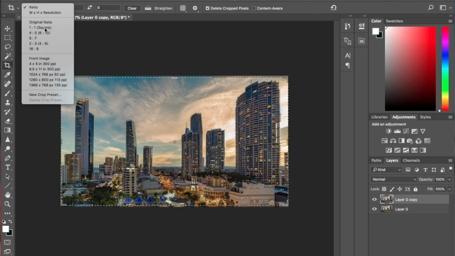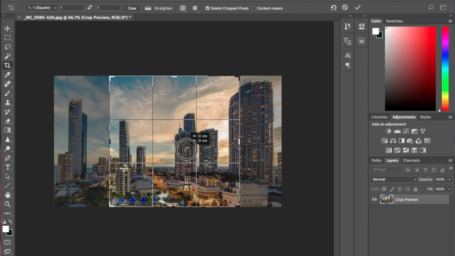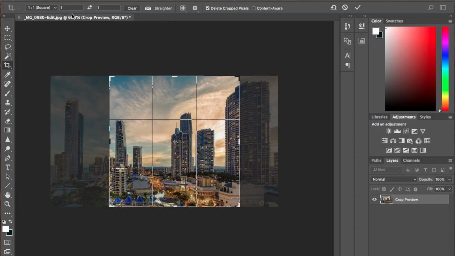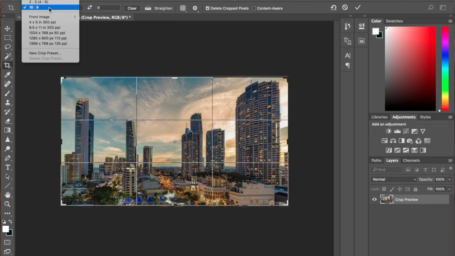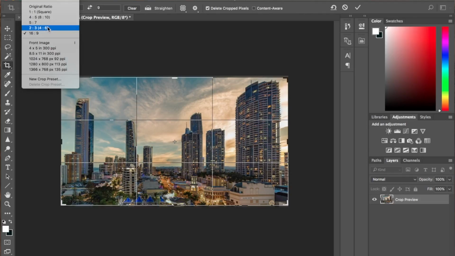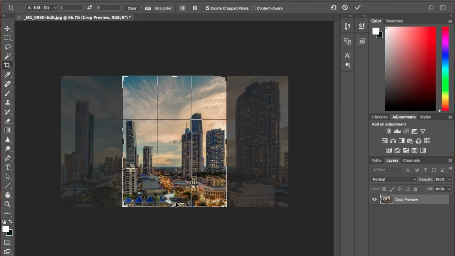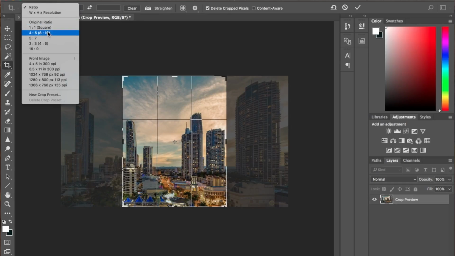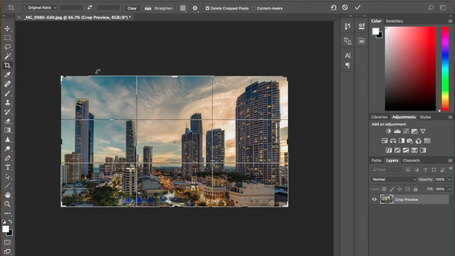Now, a lot of you would know that Instagram is very fond of 1:1 square crops. Video is best with 16:9, and generally your sensor will shoot at 3:2 on most standard full frame, crop sensor and mirrorless cameras, although medium format will often shoot at 4:5, which in this case has changed a little bit for me here. So I'm just going to clear that. It'll come back to normal ratio, and I will change this to original ratio just because I don't want to edit the crop on this shot.